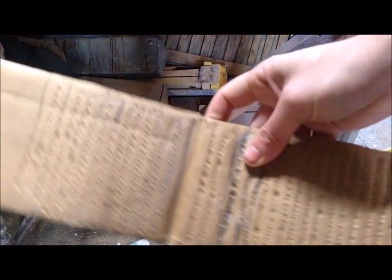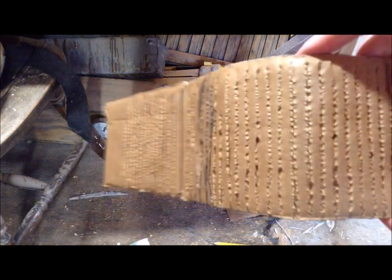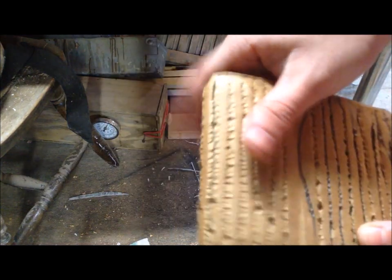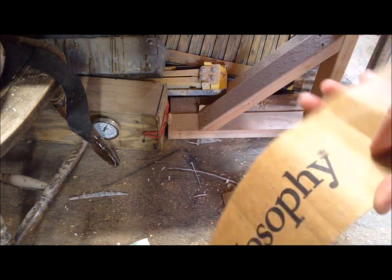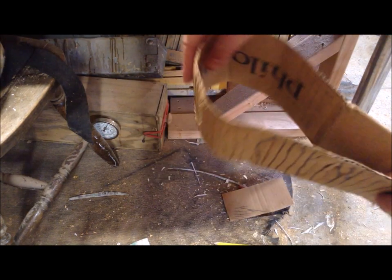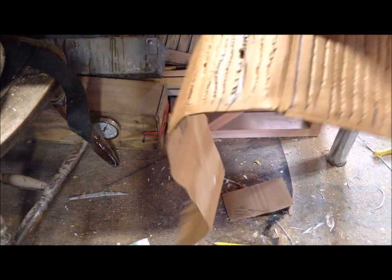So I took these strips of cardboard, and to make them super flexible, I essentially curved them like you would plywood in order to bend it. And the easiest way I found to do this is with a pencil. If you use something sharp, it usually goes through the other side and you don't want that. So now you can see just how you could pretty much get any sort of circular or arch form by curving that back side.